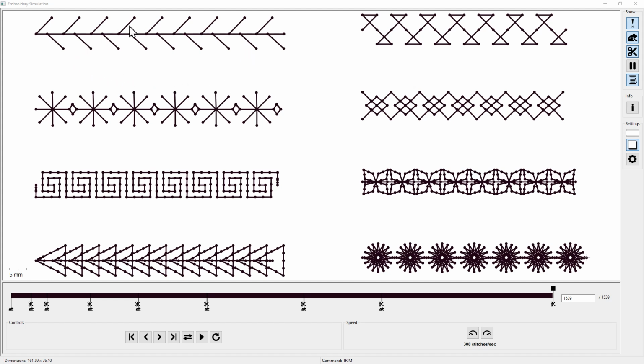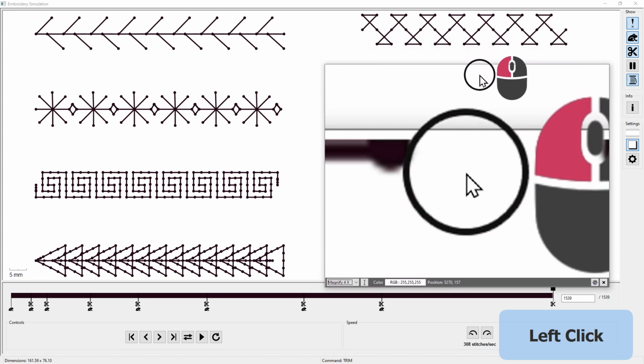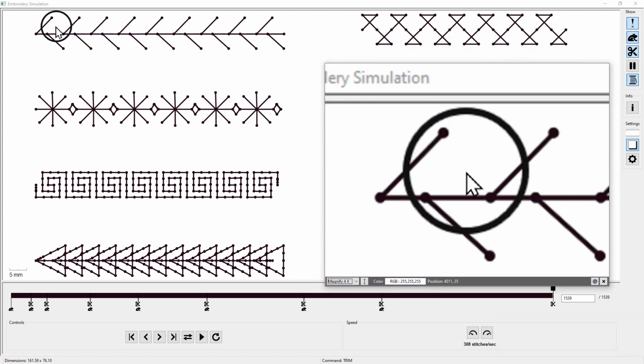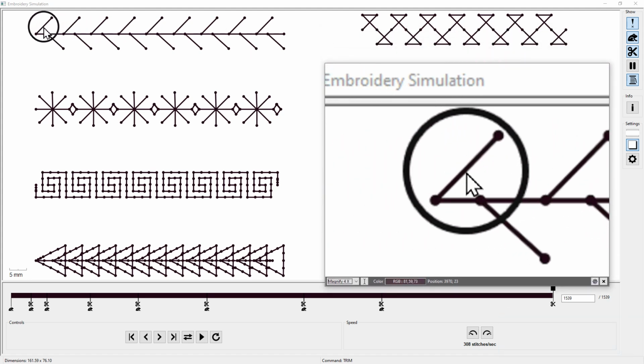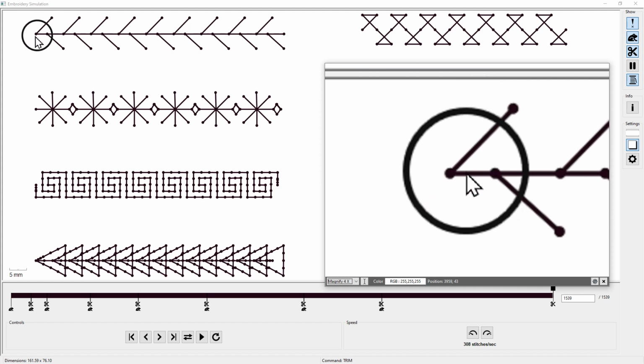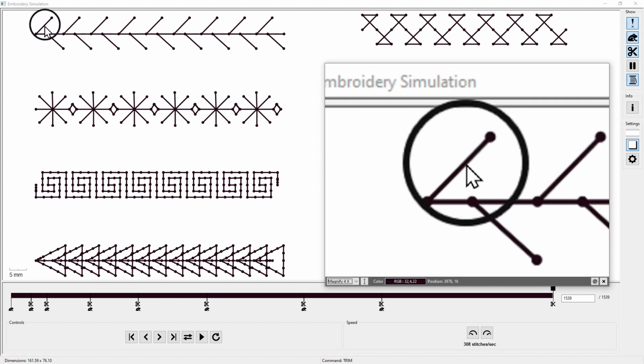This is all done with just a straight line and a pattern along path has been applied to it. What you will see here in the top four, and I'll zoom in a little bit closer so you can see it a little better. Where you see the round dots, that is where the needle penetrations are.